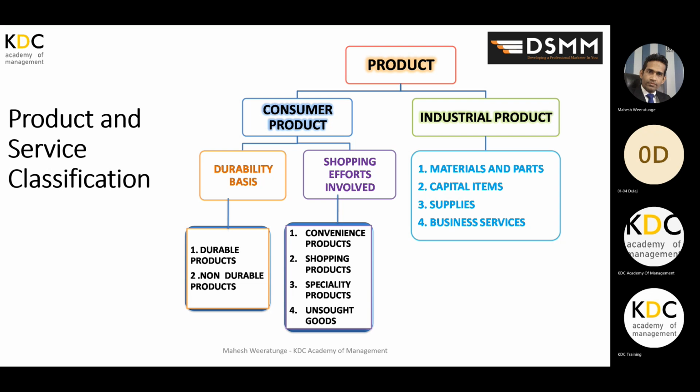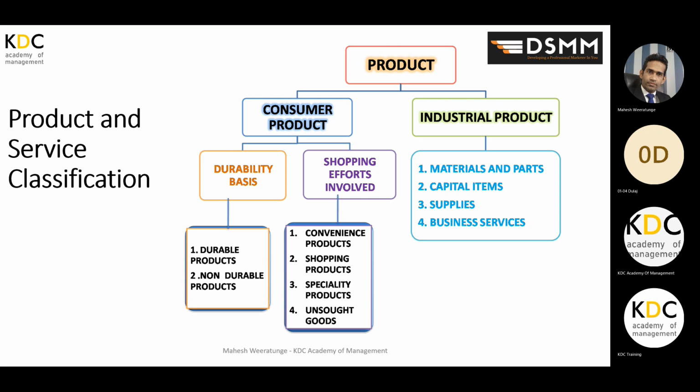So one of the major industrial products we identified, we can see materials and parts. Now, materials are the raw materials. If we take as an example, what we use to manufacture something. So in the garment industry, for the garment manufacturer, the raw material is fabric. For the fabric manufacturer, the raw material is yarn. For the yarn manufacturer, the raw material may be cotton wool. So like that, different industries have different types of raw material. Some are manufactured raw material, some are natural raw material. As an example, a canned fish manufacturing company. The fish is a natural raw material, but the can is the manufactured raw material. You put both together and design the product.